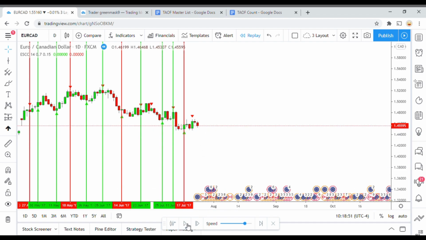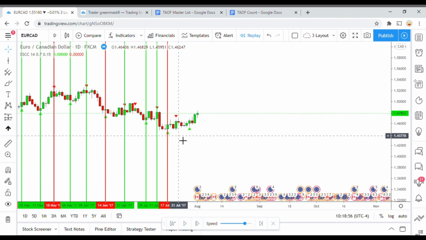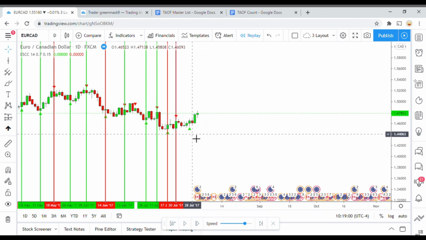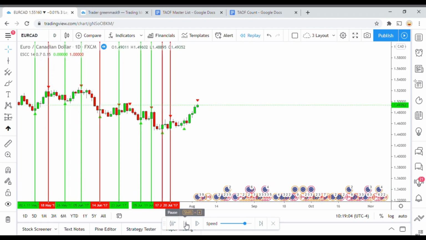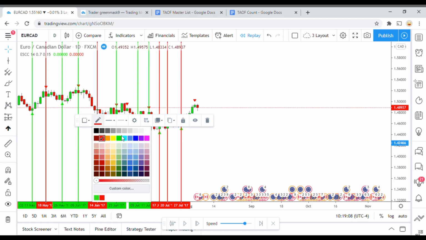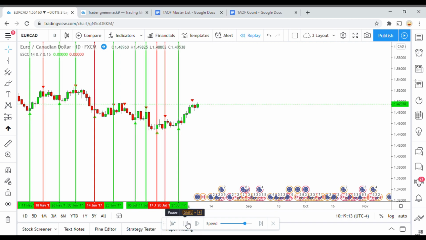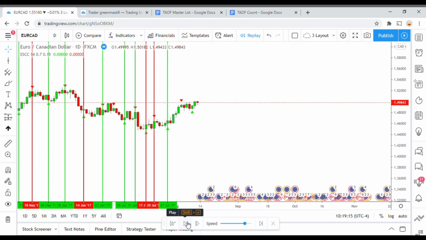So that one would have stopped us out when the short took place. Then same way with that short, would have gotten stopped out when the long took place. Then that long took place, and that was finally a pretty good long. And it gave us a short up there. Let's see what it does.